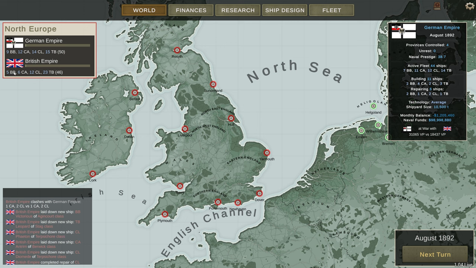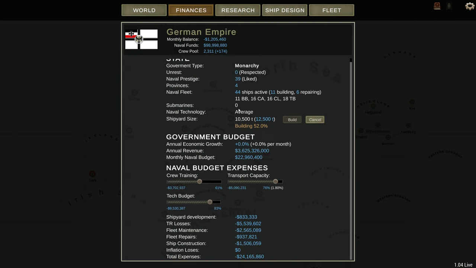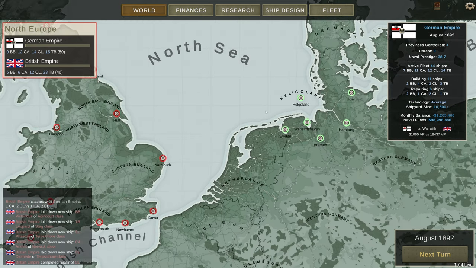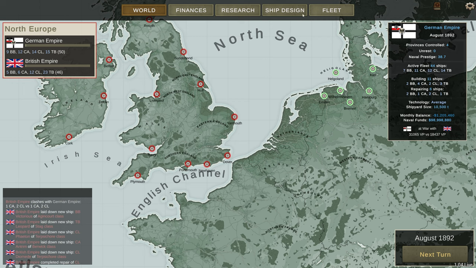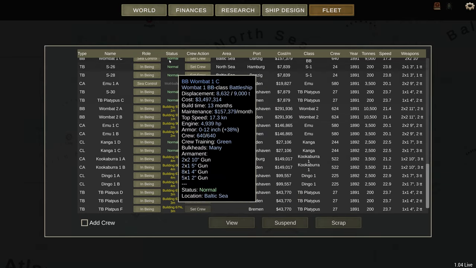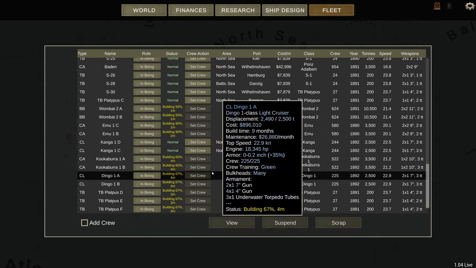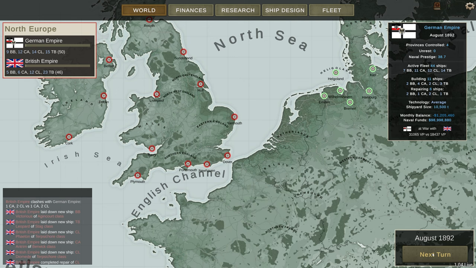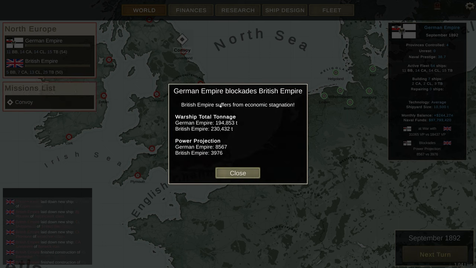Alright, well that's taken out more of their ships. So that is a little painful for the British. It brings us up to a nice victory points there. It's going to actually bring us a little bit more prestige. In naval prestige, we're actually quite liked at the moment. Not no unrest, we're respected. We're winning. And now we're going to do the next turn. We might be able to put some more ships in the build mode next turn. Here we go.